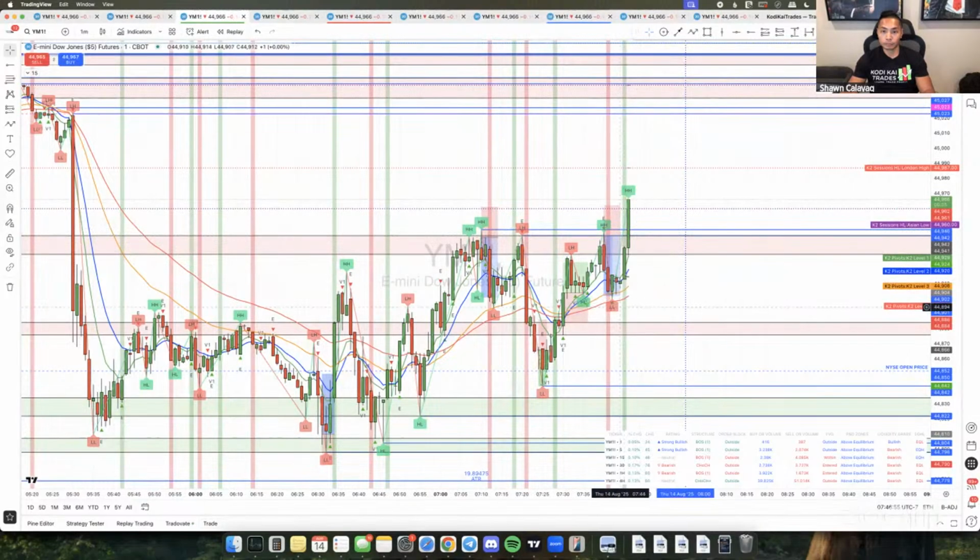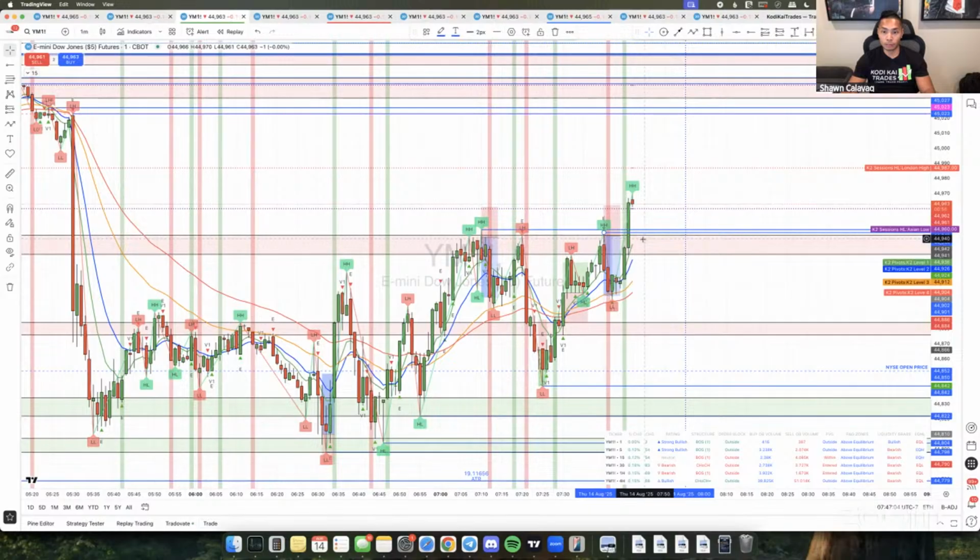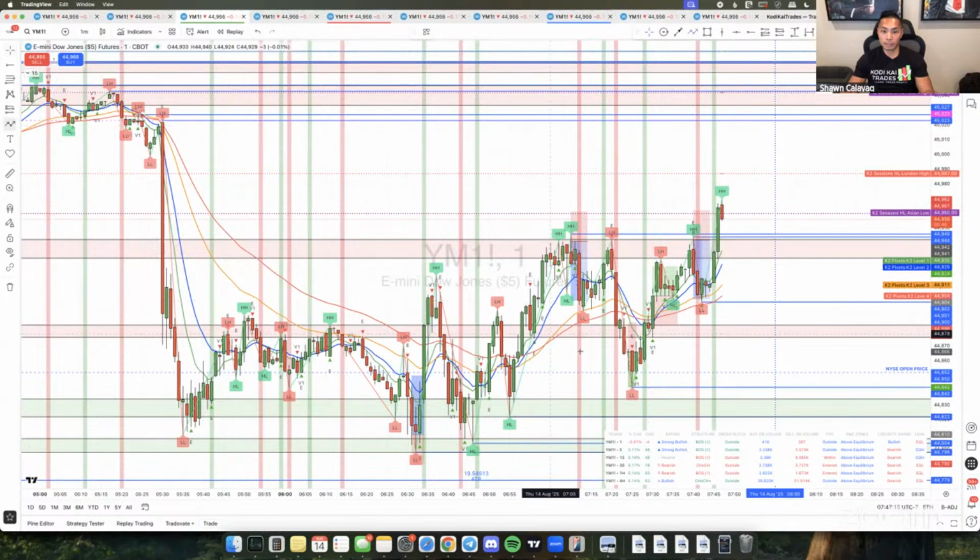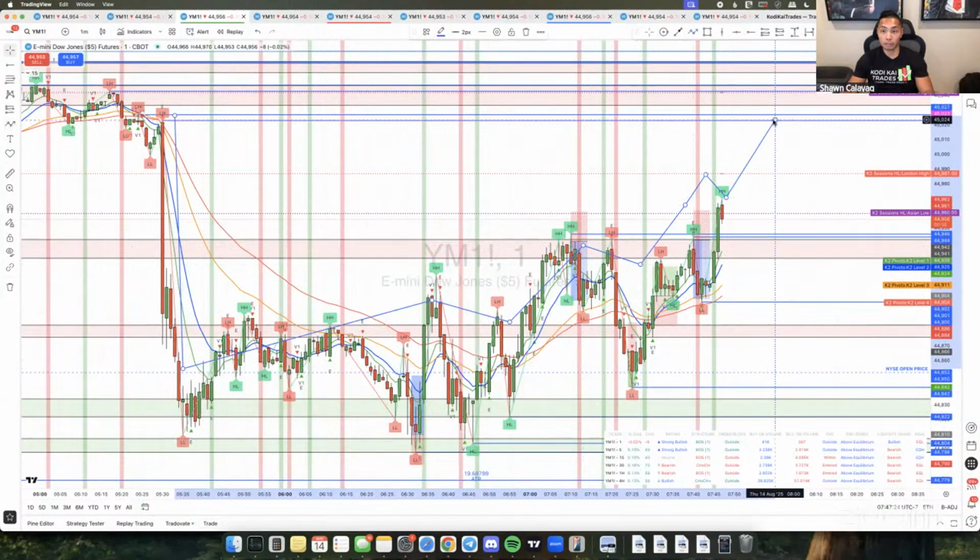This is a possible high-low break and retest. I don't think it'll come down and retest this area, but this is a possible high-low break and retest. And then possibly another MPSV2 setting up right here. So we're getting a slow roll to the upside, but this is basically filling this big news candle right here. See this huge candle? Price is finally making its way back up to fill that movement.